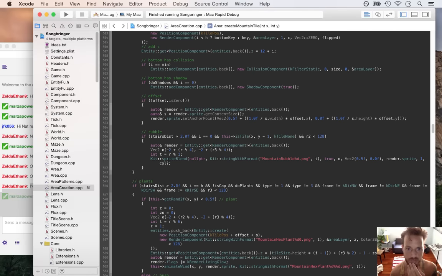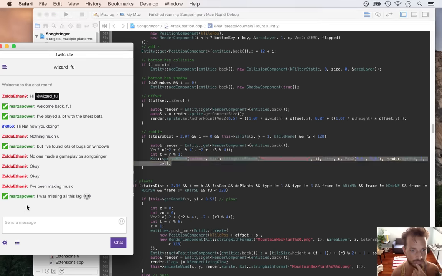If I were to step on top of these, I would need to use a negative Z, and it would also have to be a child of the area layer.